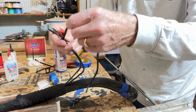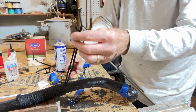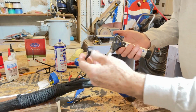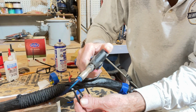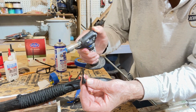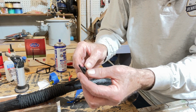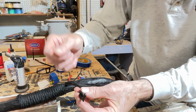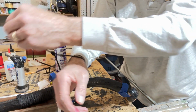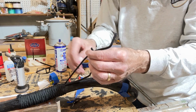And I like to leave the other one a little bit longer. All right, there you have it. Now that'll slip up and down or tighten on your wrist. Now, get your little torch and cook that, so get you a little ball. And that don't pull back through there then. Now that nylon gets hot like that, you have to let it cool or you'll burn your finger, but you can go up here now and pull that right down. It's pretty snug on a big wrist, any size wrist you got.